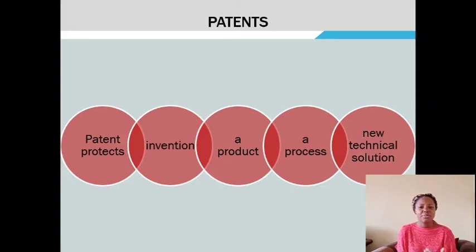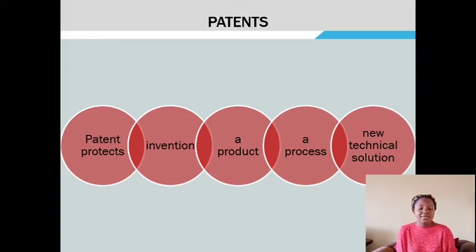It can even be an improvement of an existing product, as long as you can show you have done some improvements on it. Maybe it is not obvious, it is useful to the people, you can patent that. In Kenya, registration of patents is done at KIPI, Kenya Industrial Property Institute. You can start the process online, and then I think you submit the forms there.